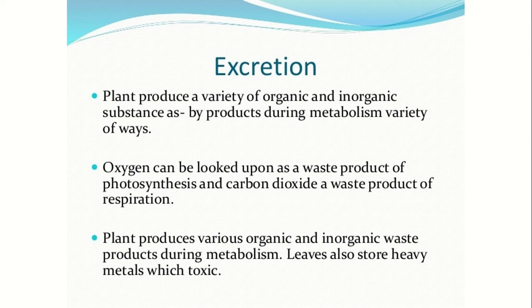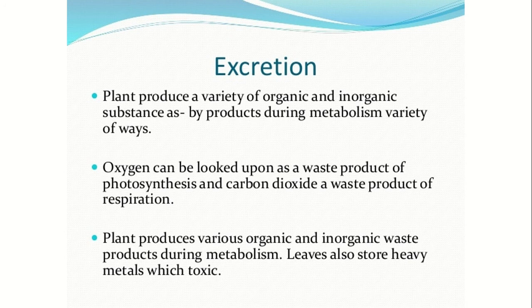In a nutshell, I will tell you what excretion in plants is. Plants produce a variety of organic and inorganic substances as byproducts during metabolism, a variety of waste. Oxygen can be looked upon as a waste product of photosynthesis, and carbon dioxide a waste product of respiration. Without plants, only a very small amount of oxygen would be produced.